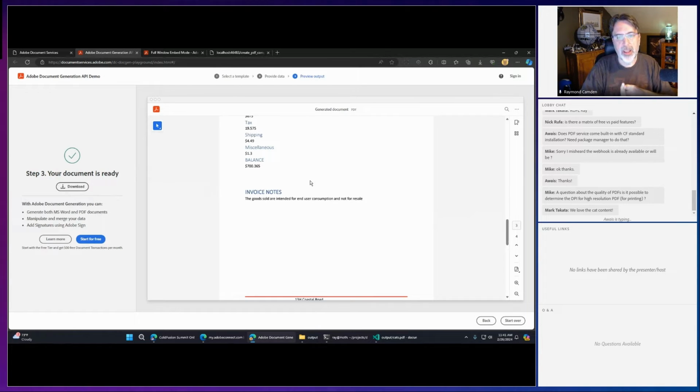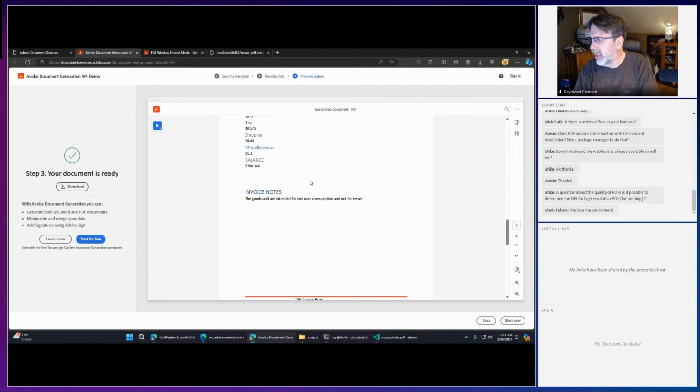We support things like images, so you can definitely have an invoice with pictures of products and stuff like that. We support tables that are horizontal and not vertical. It's really powerful, and I find it really cool that it uses Word as input. I find that kind of fun. Our Word support includes an Office add-in that allows you to test within Word. When I have more time to do a lot more on DocGen, I don't write code. Why bother? I open up Word, I write in there, and using our add-in, I can do tests and iterations from that.